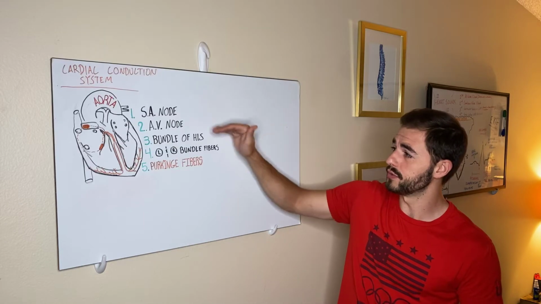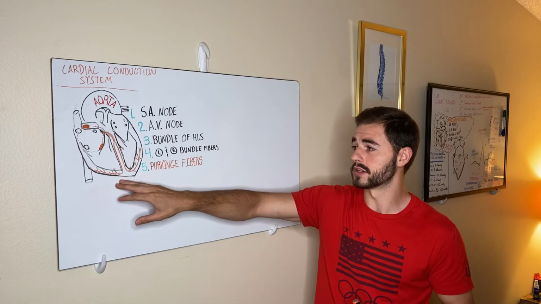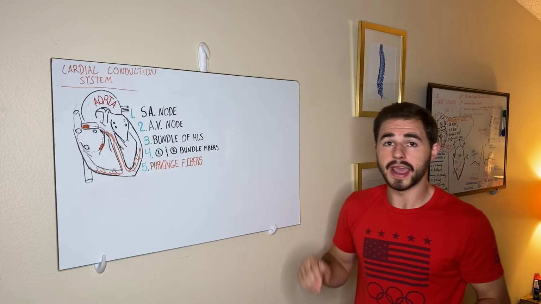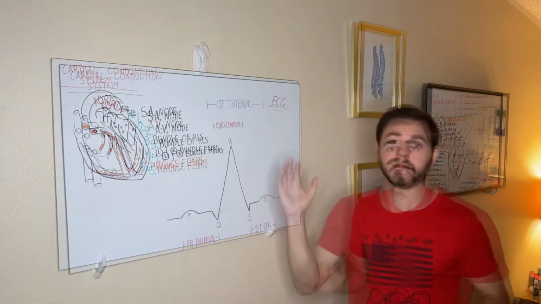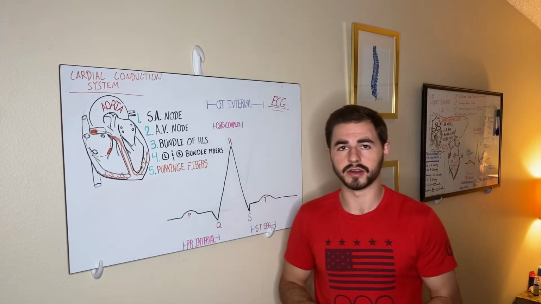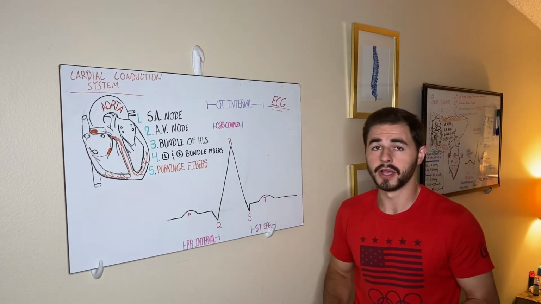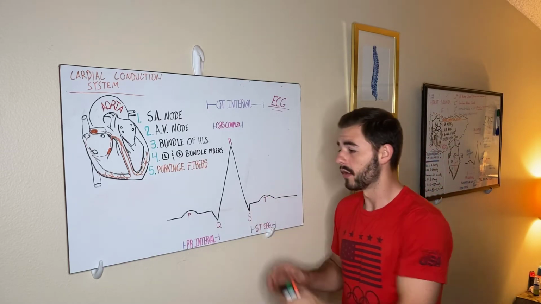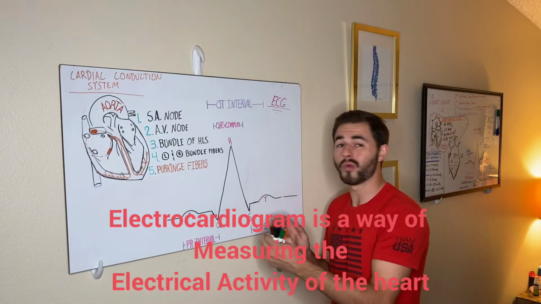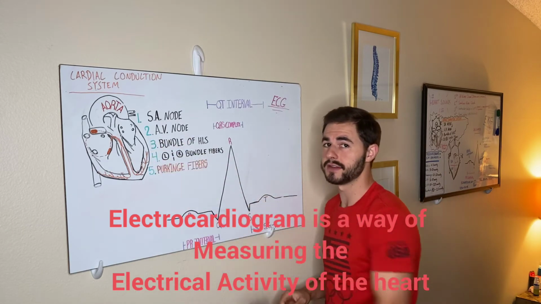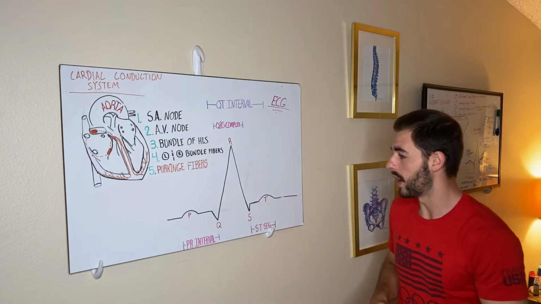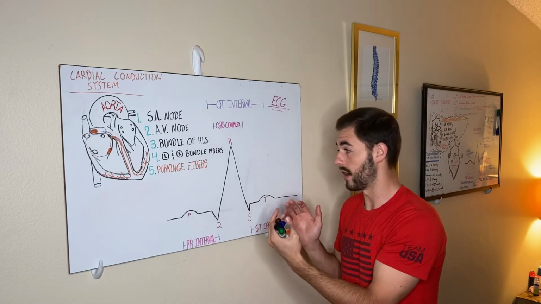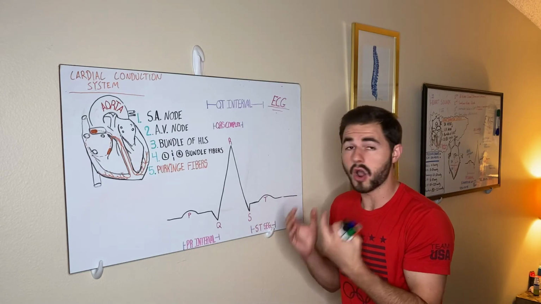And that's 1, 2, 3, 4, 5 components of this electrical system. Now we're going to make a connection between this electrical system and an EKG wave. For step number 3, we're going to be comparing 3 different things here. We talked about the conduction system of the heart, but now we need to see how it coincides with an EKG wave. Remember, the electrocardiogram is just a way of measuring the electrical activity of the heart in order to further tell whether a person is having a pathology, such as a myocardial infarction or a heart attack.